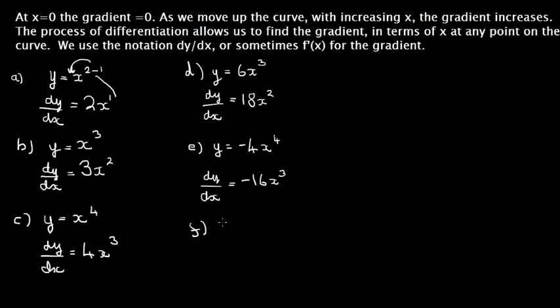For f, y equals 4x squared plus 1 over x squared. So we need to rewrite that a little bit first. We've got y equals 4x squared, then 1 over x squared, let's convert that to index form, is x to the minus 2. So then we'll differentiate and we get dy/dx equals 2 times 4 is 8, that's 8x. Plus, minus 2 times 1 is minus 2x, not 1 off the minus 2 we get minus 3. So dy/dx is 8x minus 2x to the minus 3, which equals 8x minus 2 over x cubed.